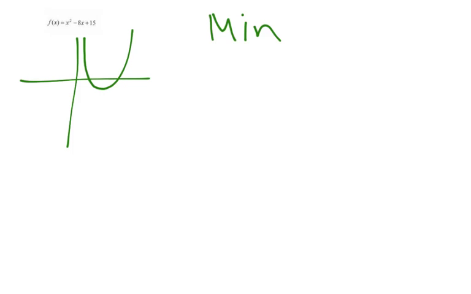The y-intercept, I'm going to go to my table, second graph. When x is 0, y is 15. So my y-intercept is 15. I'm going to find my vertex. So second calc, it's a low spot, minimum, so 3.